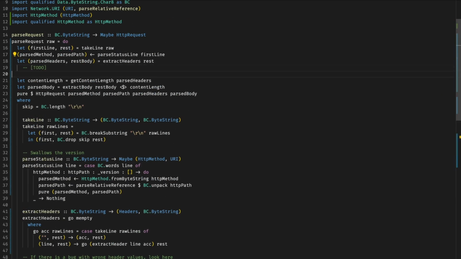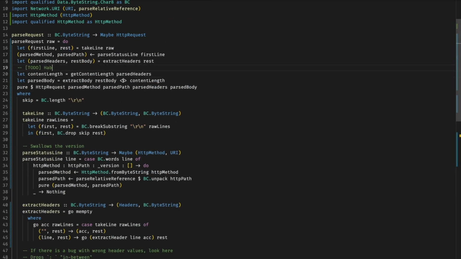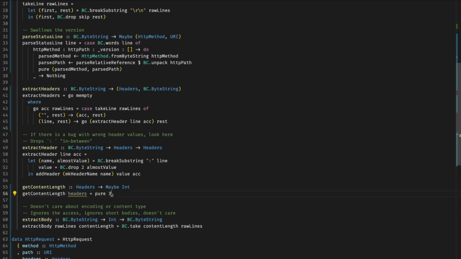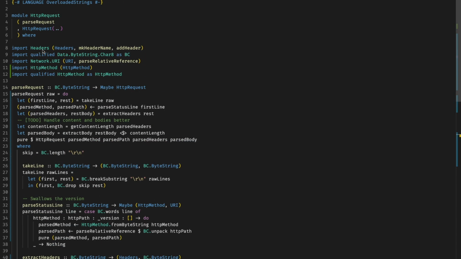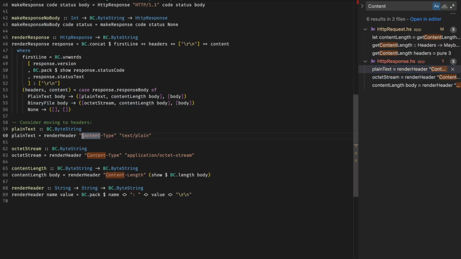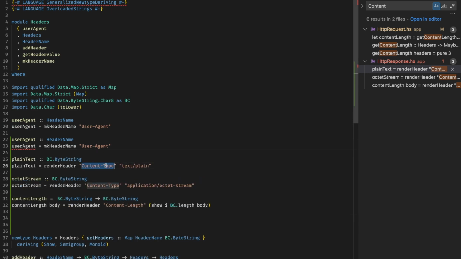I still feel guilty. Maybe let's add a to-do and say that we'll handle the content type and the length properly at some future, but at least our children are gonna know that we tried. I think we already used content lengths before, so we can just stop spreading copy paste around. Yeah, let's just move everything to the headers. We can start with a smaller part.